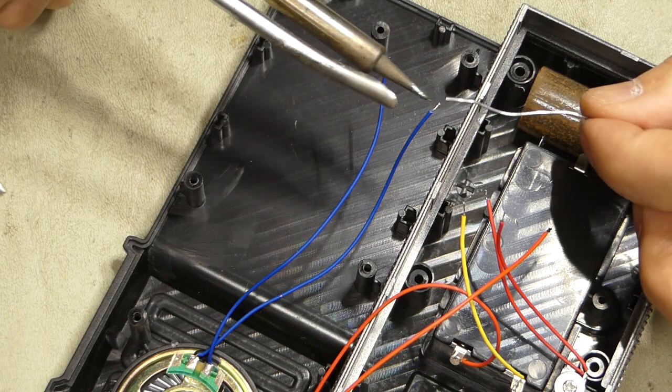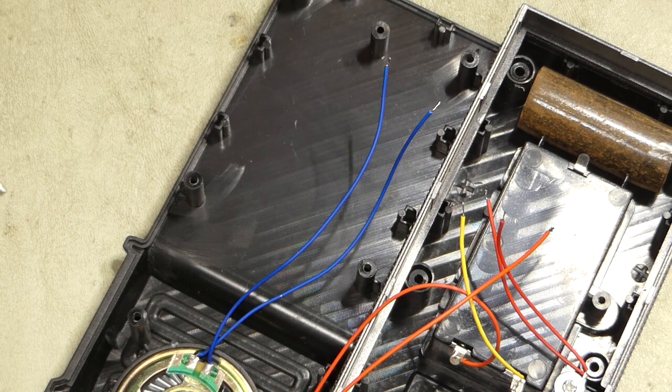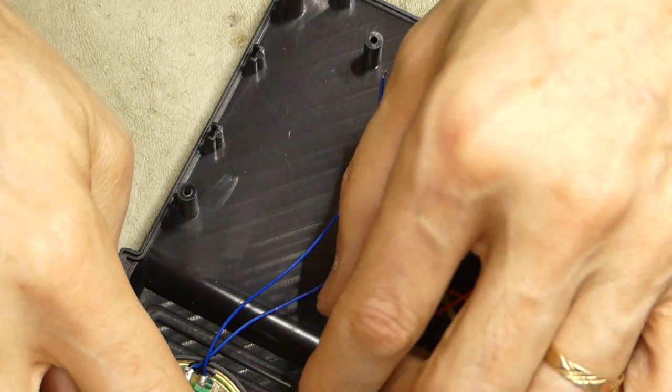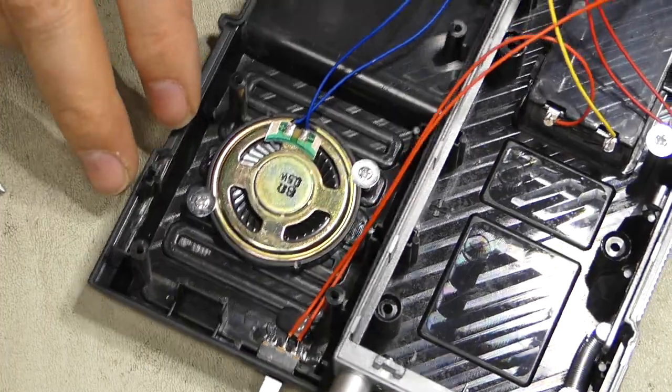Oh, you're still on screen. Okay, so now we got all the wires ready. Hot glue. It's doing much better here.